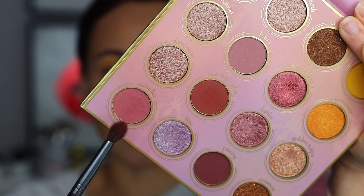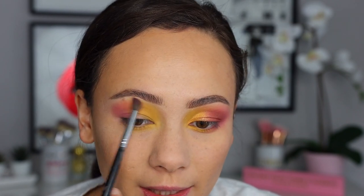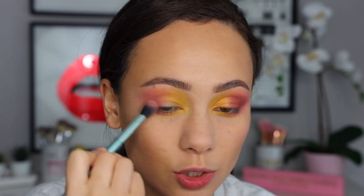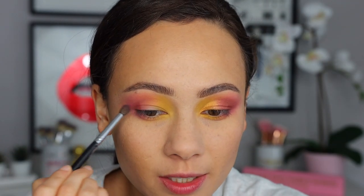I'm going to apply Daisy to the inner half of the lower lash line as well — this yellow worked out really well. With a Morphe M507, I'm going in with Camellia. In pan it looks like a deeper shade, but when you blend it out it becomes a bit lighter. It does hold onto pigmentation on initial application, but you may need to pack it back on if you really want the opacity you see in the pan. I'm also applying it along the lower lash line. Then with a clean blending brush, I'm working out the edges to make the two colors more seamless — it should turn into almost like a muted orange. For a little bit of depth, I'm going in with Morning Glory right at the edge of the eye, and doing the same thing on the outer part of the lower lash line.